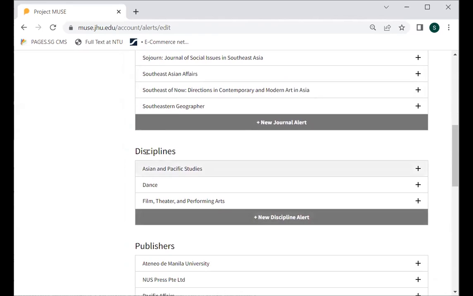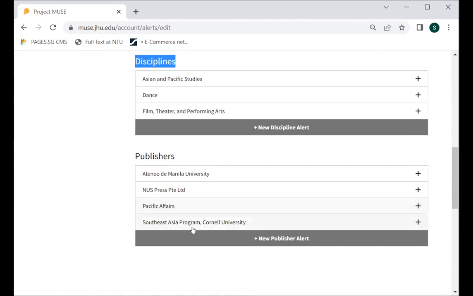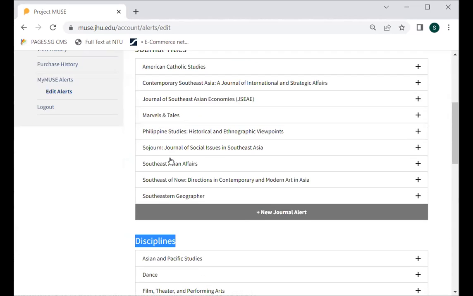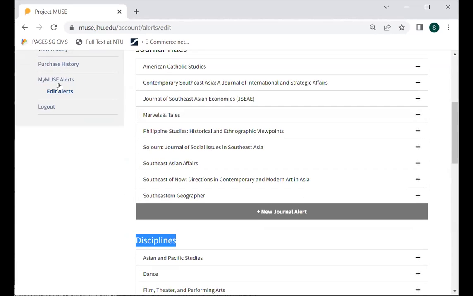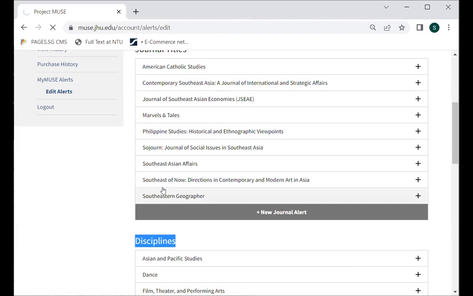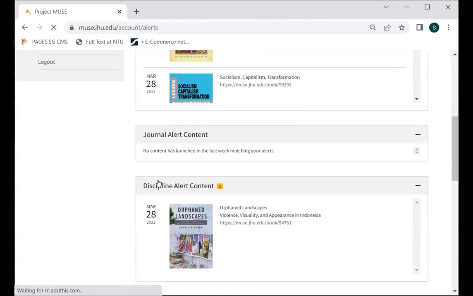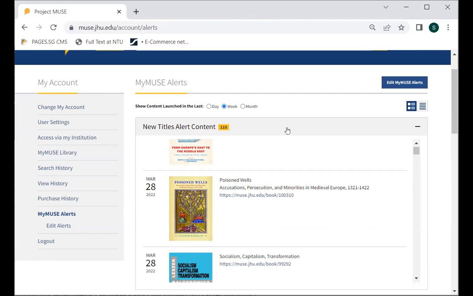And I would like to specifically look for content relating to this discipline, so I can set this according to my preferences, and then whenever there are new articles relating to these topic areas, they will appear here, and I can always come back to my MUSE alerts to check them. Okay, so this is another quite good and interesting feature to keep you engaged in the content that's published on Project MUSE.